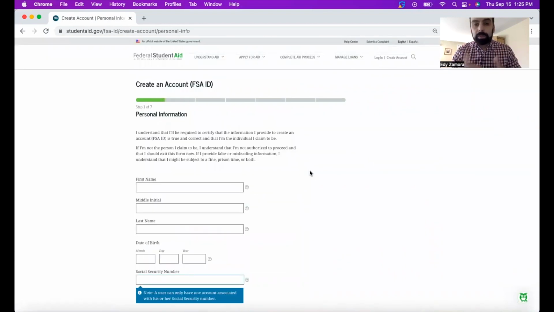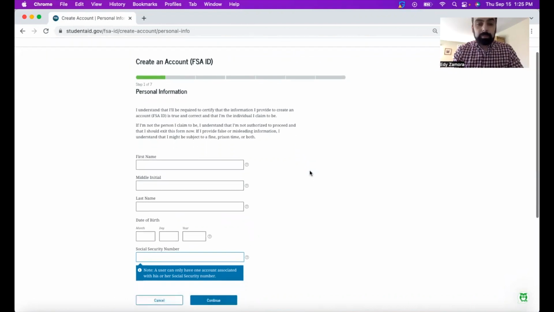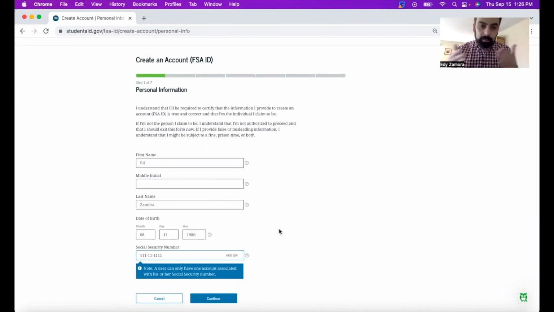And when you start this, by the way, you're going to need the student's first name, last name, social, and birthday, as well as the parent's first name, last name, social, and birthday. So you need those things before you start this process. But that being said, let's start filling this form in. Obviously, I'm jumping somewhat ahead here. I basically just put in my first name, my last name, my birthday, and my social. This is what you're going to be doing for the student. Then you click on the continue box to get onto the next page.